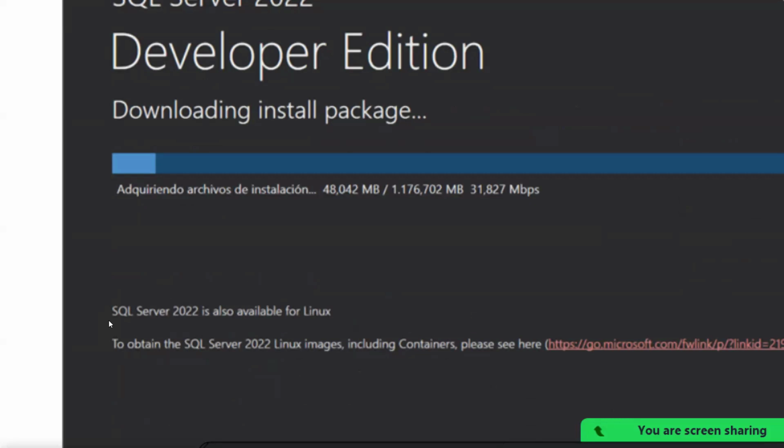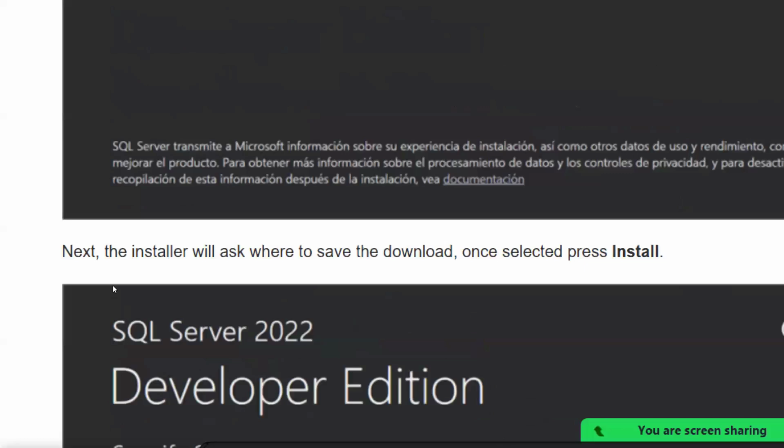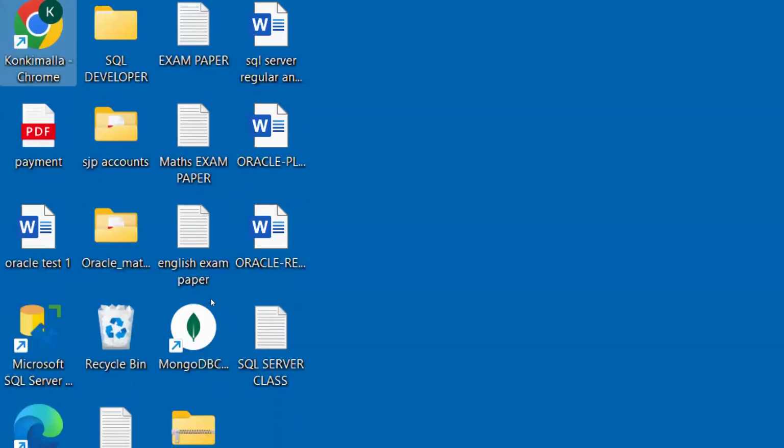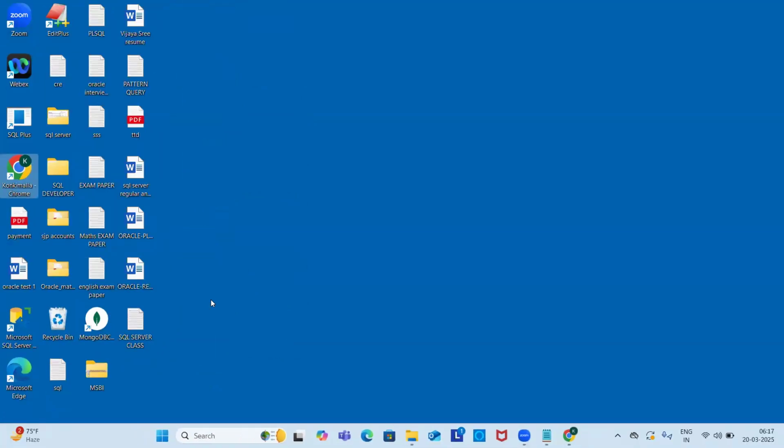If you want, I can do that, but I'm done right now. Installation is completed for me, so I cannot go back. I see one of the screens showing instance name, administration, these things I need to give right now. First let me complete. Once again, after completion, you want to check whether SQL Server is installed in your system or not.